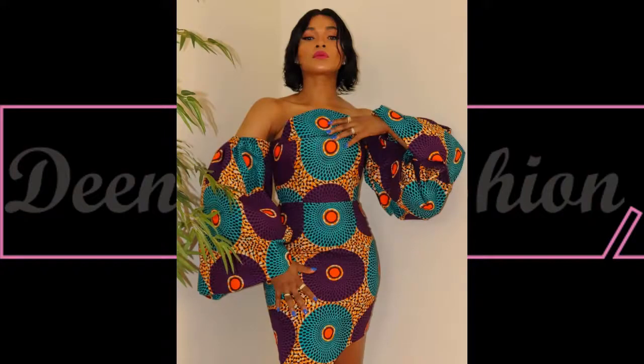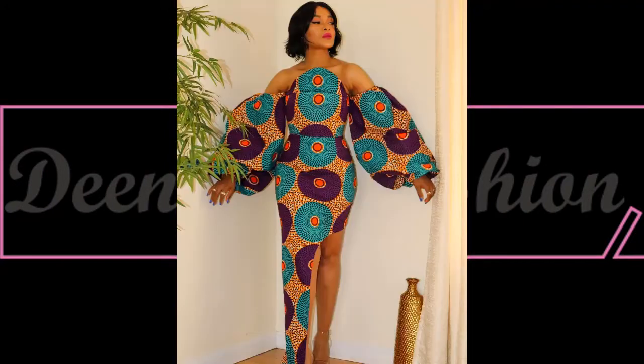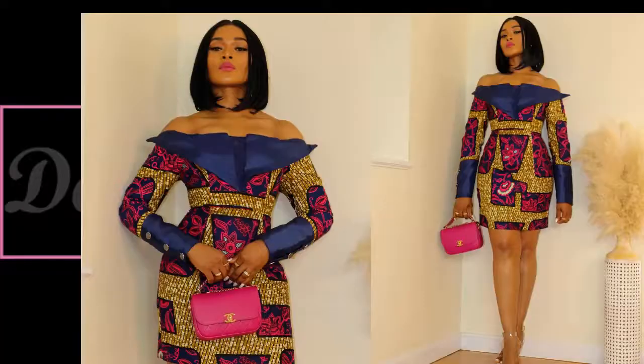Check this out from beautiful Diva Obi. I love this beautiful style here. It's a creative off shoulder. It's beautiful and such a unique style inspiration. And here we have another one coming from her in a short, beautiful off shoulder. Which of it would you love to slay? Is it the long, stylish dress or this beautiful short dress?